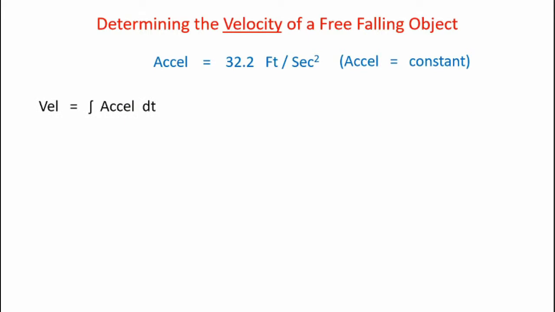So the velocity is equal to the integral of the acceleration dt. Now in calculus, if we have a constant, we can move it outside the integral. Since acceleration is constant, we can do the same for this equation. So velocity becomes acceleration times the integral of t to the zero, which is actually 1 dt.